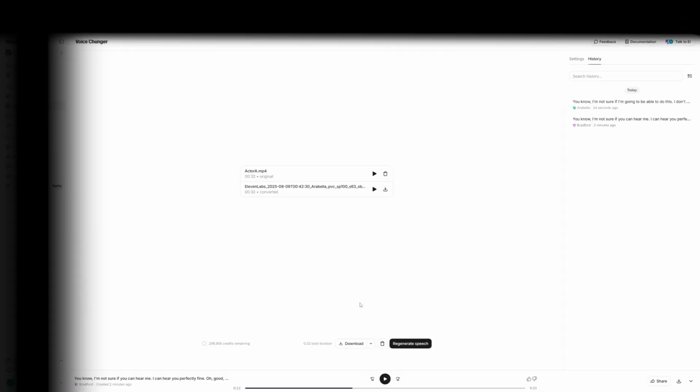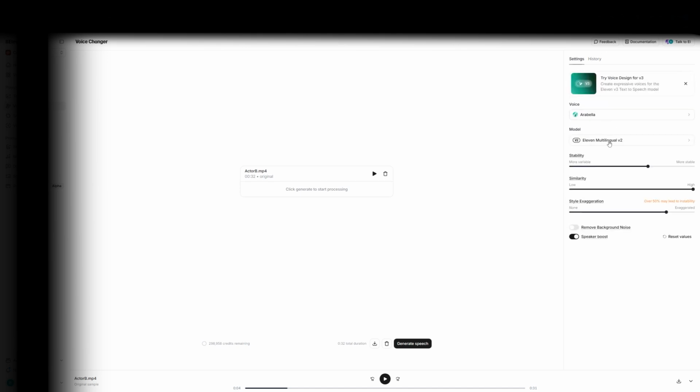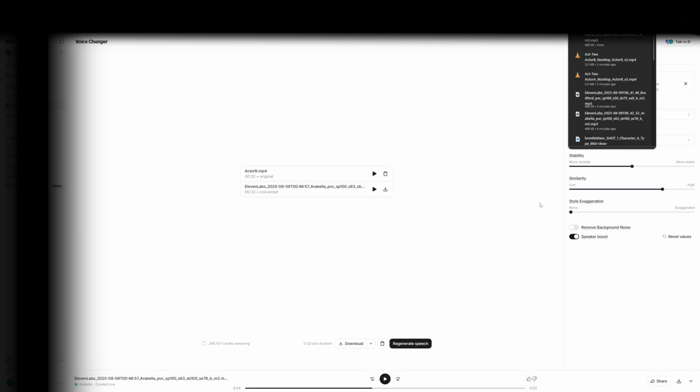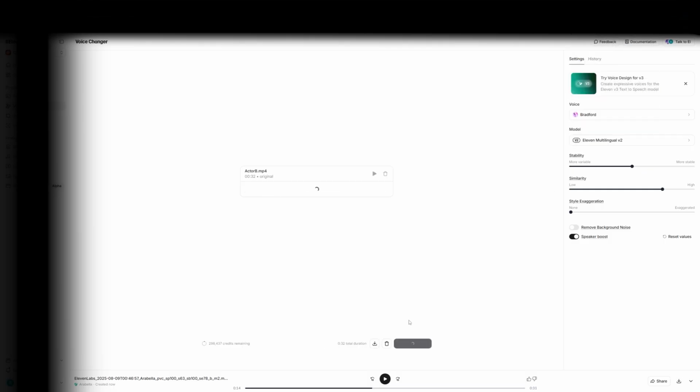I went over into ElevenLabs, and I got the acting that I did from the previous one. So I've got both actors there. So now I'm going to get the second clip, which was the B, and then record the same actors with this. So we got that. So I'm going to regenerate with Arabella and Bradford. So I'm going to run hers. So we'll do generate with Arabella, and then I'm going to generate one with Bradford. Cool. So we're going to download that one, and then I'm going to run it again with Bradford because I haven't really decided who's going to be who yet. We could probably actually do one where their roles are reversed too, which would be interesting.